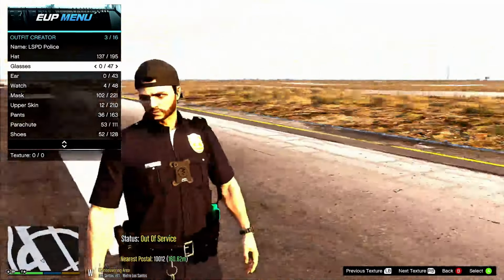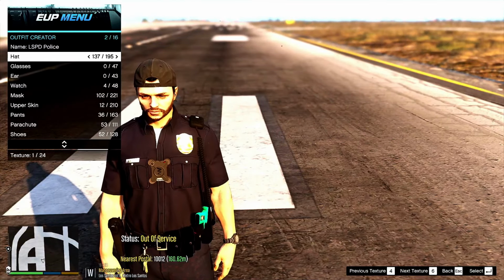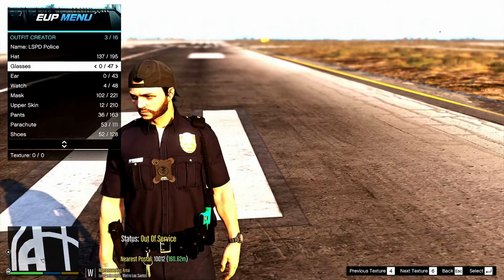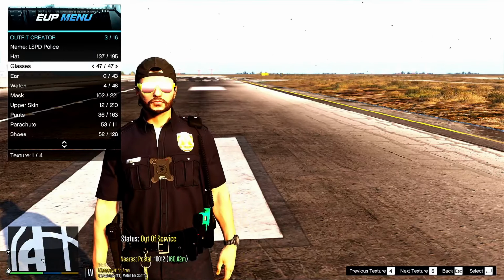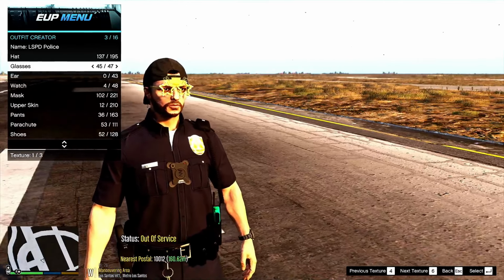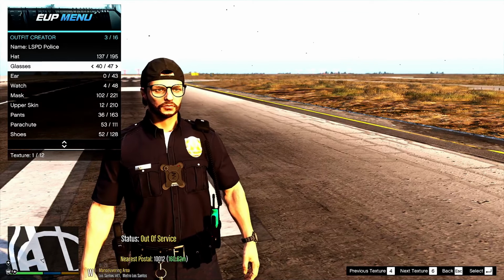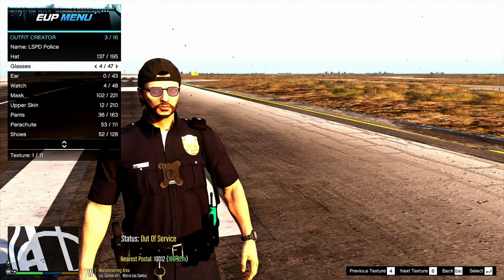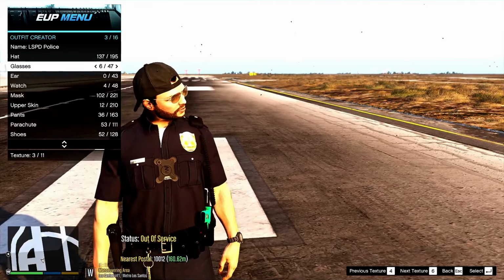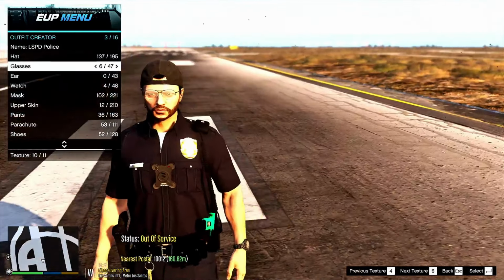Now, let's say you want to put on some glasses. Let's go down to glasses. Now, remember, guys, that is hat number 137, texture 1, okay? And then we go down to glasses. You've got a ton of glasses here to pick from. Some are ridiculous. Some are, you know, like that. I wouldn't wear that on patrol. But the ones I usually wear are these right here. I'll put the avatars on, and then 6 and 4 again changes the textures of your glasses. You can have them clear, you know, like seeing glasses.